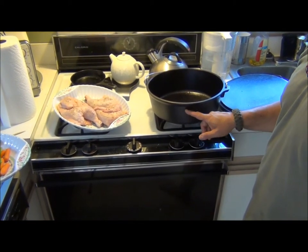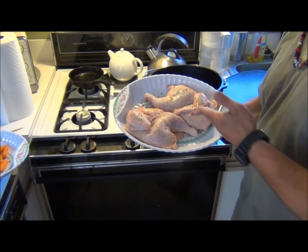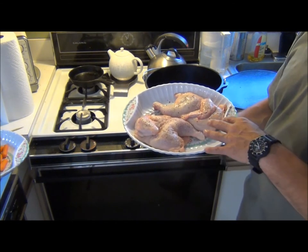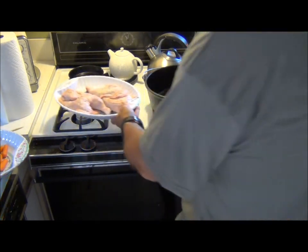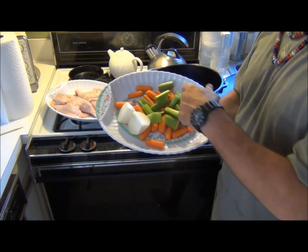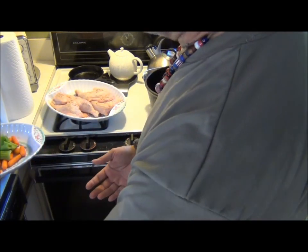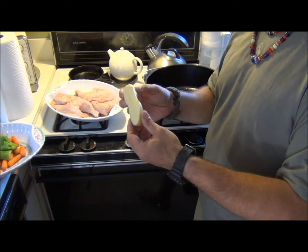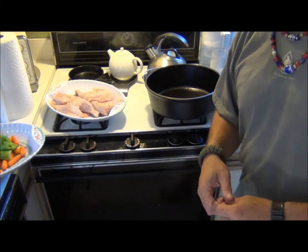This is basically a six-quart Dutch oven that we're going to be using today. I've taken a chicken and just split it, so I've got two halves. It's just salt and pepper seasoning right now — we're going to throw some flour and cornmeal on there, and maybe a little bit of cayenne pepper. We've got a medium onion cut in half, some baby carrots, celery for vegetables, and fingerling potatoes cut in half that we'll put in the bottom of the pan.